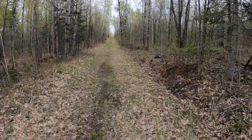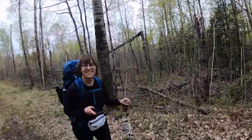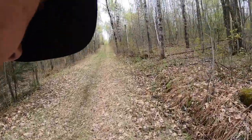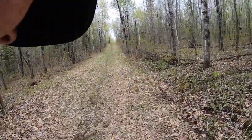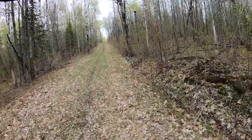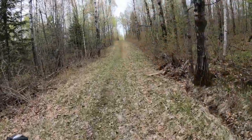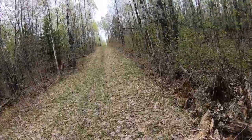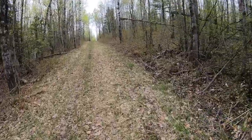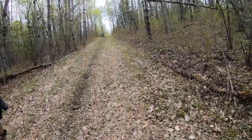Oh, we're still on the snowmobile trail now, and walking along a wooded section just past a road. But yeah, now that we're out of the water and the big puddles, it actually feels kind of good on the feet and on the knees. And I've heard this section of the trail gets a little bit of a bad rap. I feel like people think it's less interesting, but it is different than the northernmost sections of the trail, or more hilly, but it actually feels pretty good, especially since I was hiking last week and my knees are still a little achy.